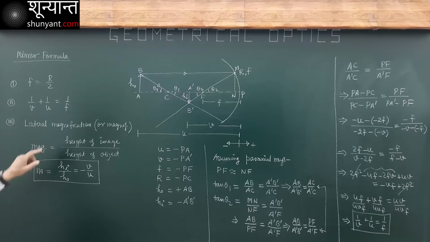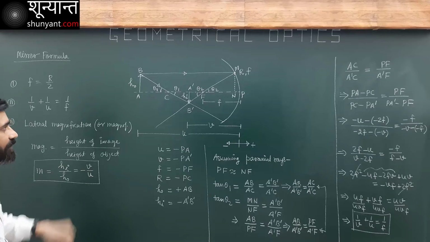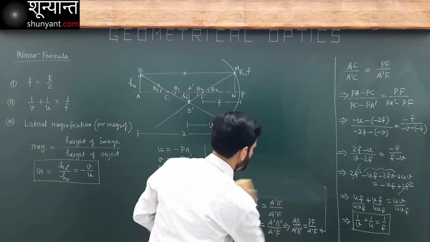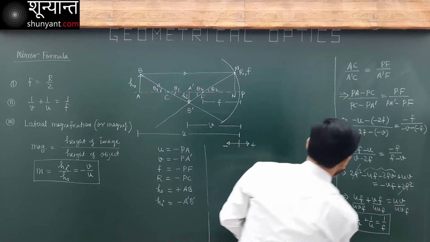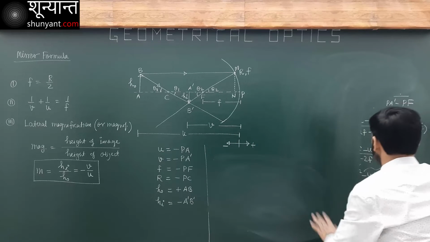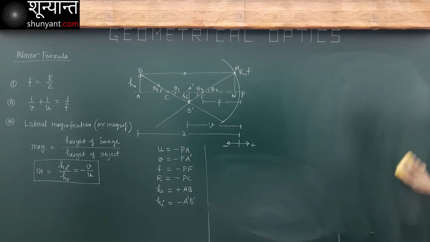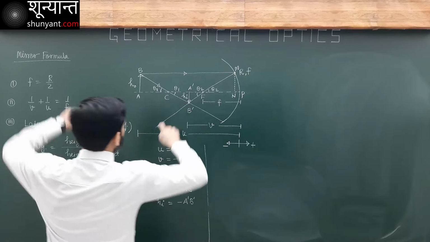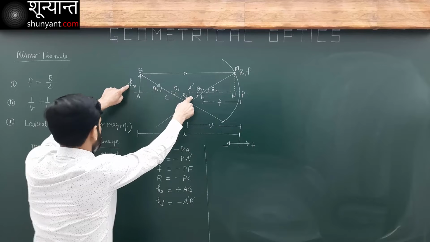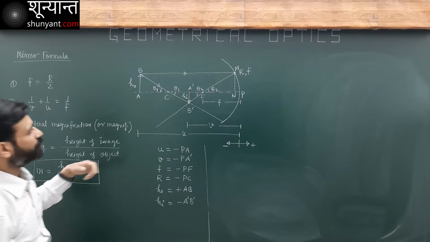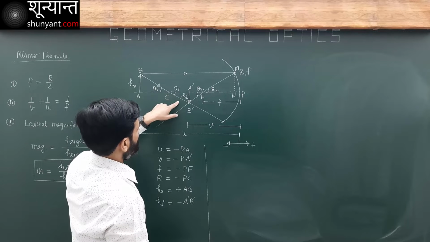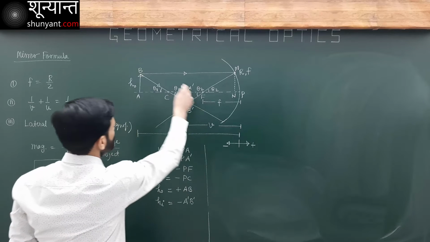Now what about magnification? How do I get this? Minus V over U. Okay, it should also not be difficult. I'm going to clean all this. We derived it already. Now I want to find the relation between height of object and height of image, and derive this relation, minus V over U. How do I get it? I think this will be the best thing to do.